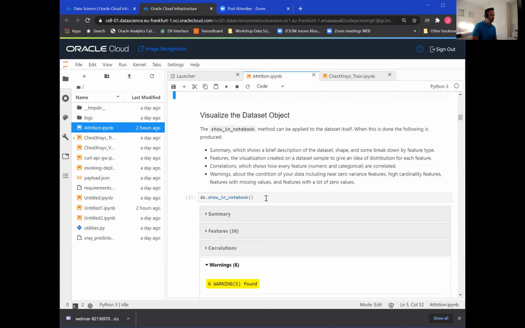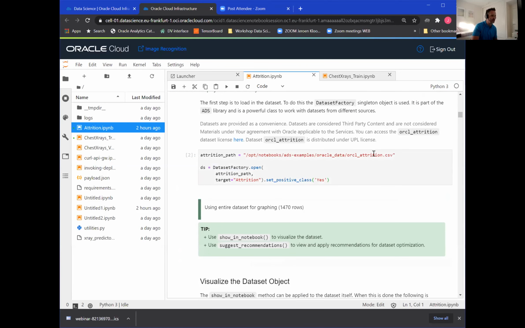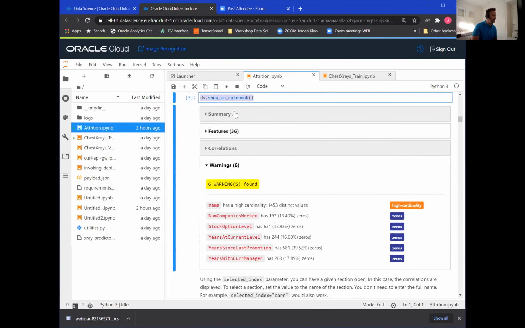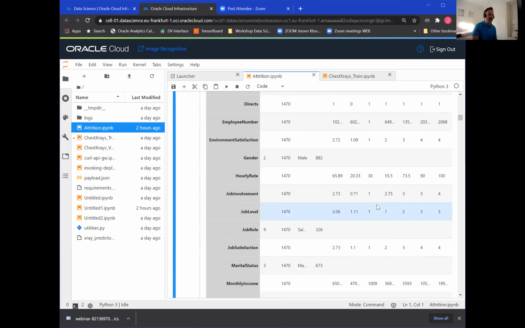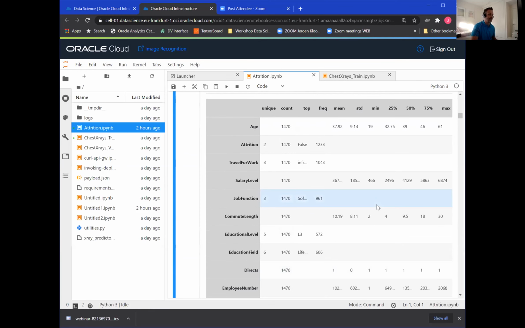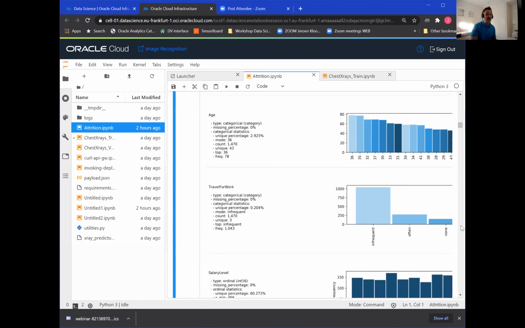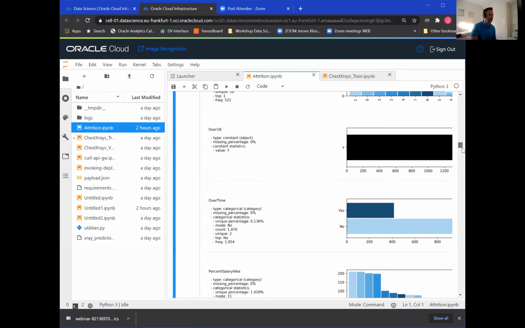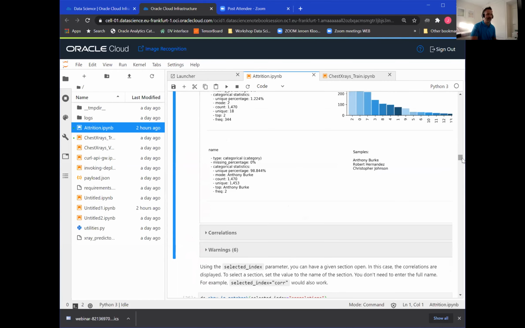For example, it only takes one line of code, show a notebook. Sorry, here we've loaded the data set of attrition data. And only with this one line, we get all kinds of statistical information about all the columns in there, right? Mean, max, standard deviation, you name it. We get charts with the distribution of all these attributes, all these features. This is stuff that data scientists typically do and spend a lot of time on, and have to do a lot of coding.